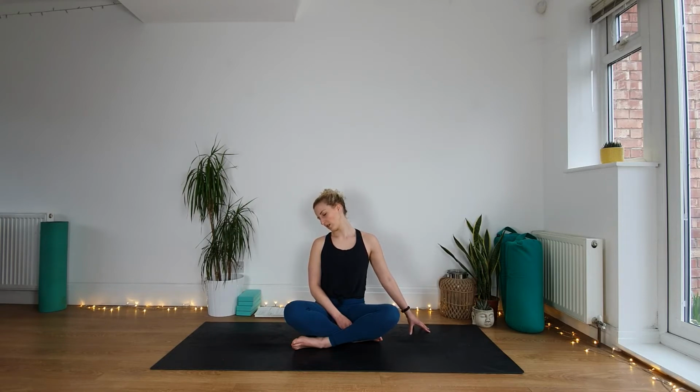Taking a few deep breaths here, adjusting the chin slightly if you need to. If you want a bit more, put your left hand on your left thigh and just apply a little bit of pressure. And then keeping the head as it is, left hand to the ground. Apply a bit of pressure on the right thigh. Come back up to the centre. Maybe feeling a difference in the two sides of your neck.